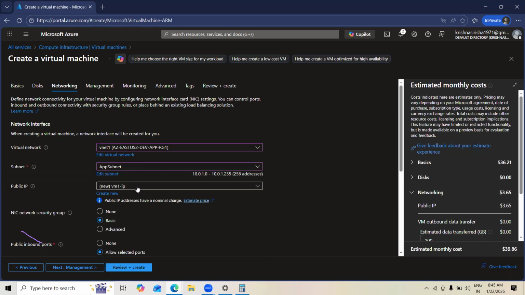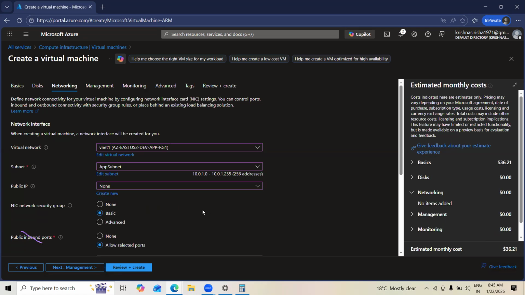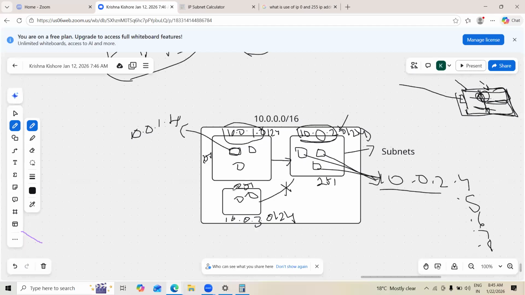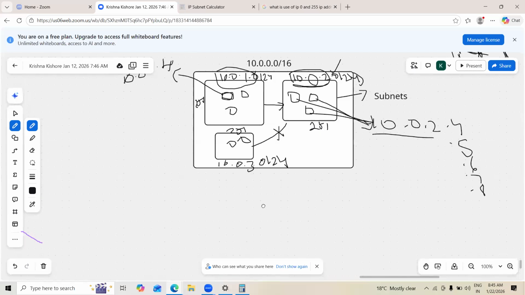Okay, do you need a public IP or not for this virtual machine? If I don't have a public IP, what will happen? Will I be able to connect to this server? No.